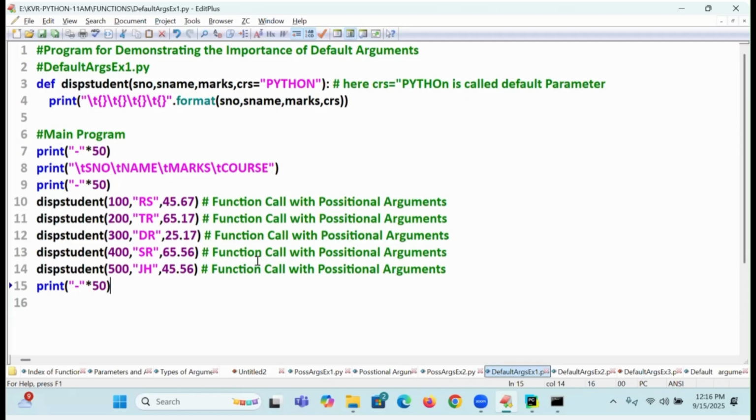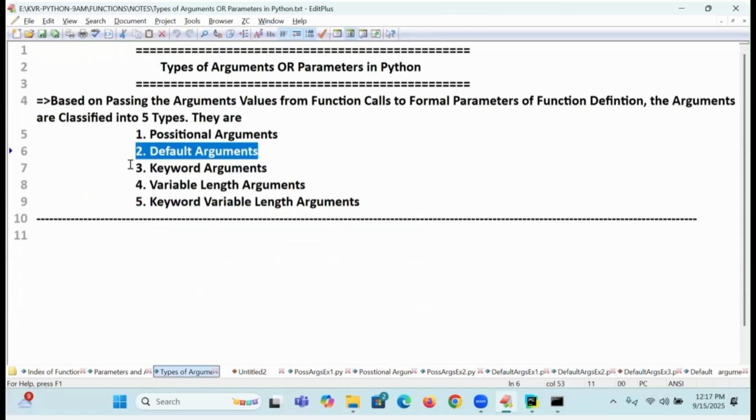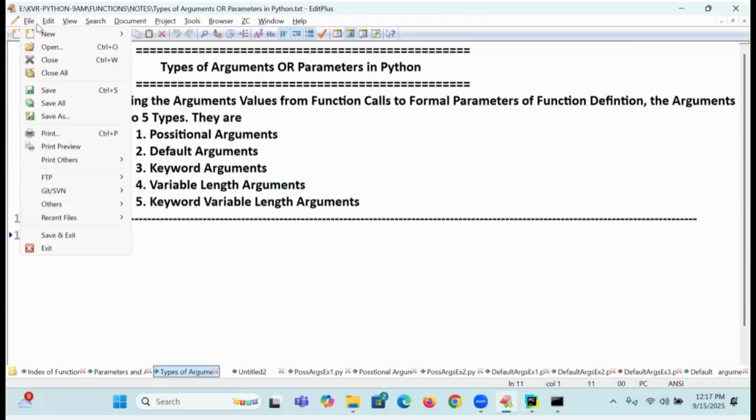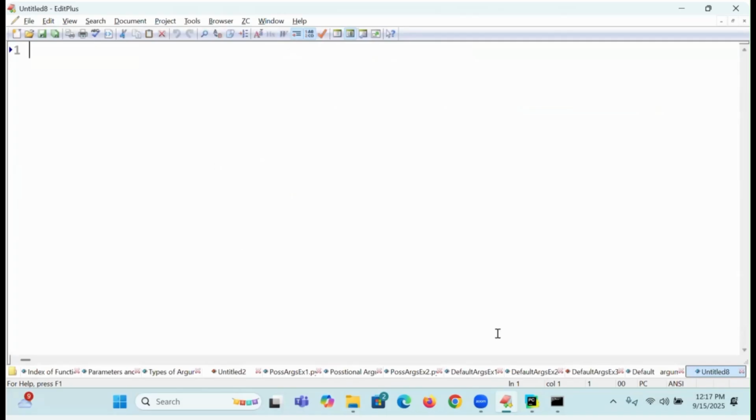You are not small kids to say all these things. So you got it. The default arguments example concept is done. Now I'm going to enter into the next mechanism. What is the next mechanism? Keyword arguments mechanism. Almost you are understanding the keyword arguments. One more example I will tell. Go to keyword arguments concept. I'm going to enter. In this case, observe it.